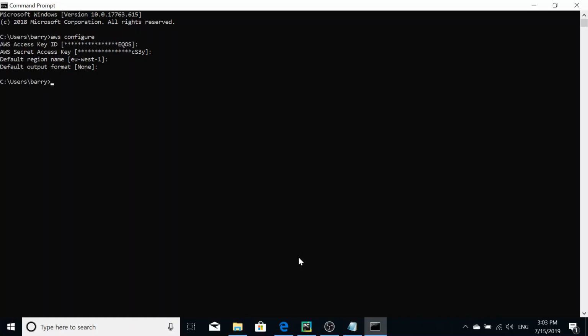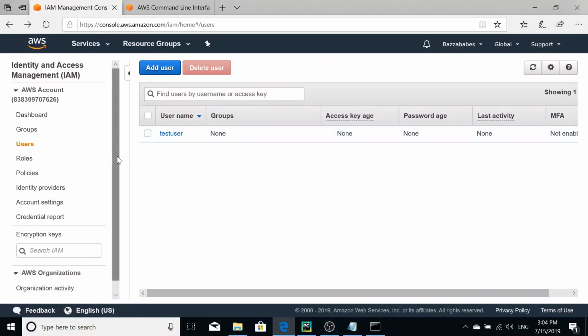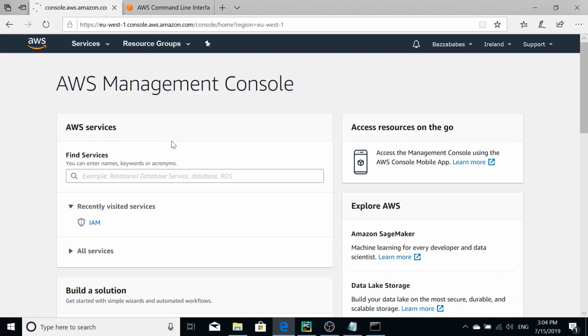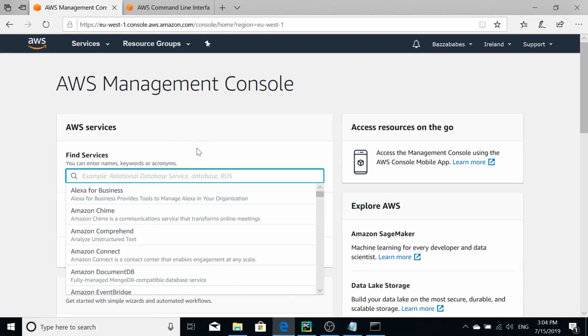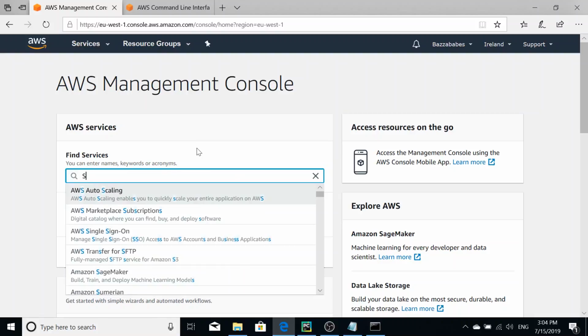Okay, so I have gone and changed my keys so they're the ones I've now defined. So you should have your equivalent of that now on the screen, or something similar. So we've now assigned our keys to the computer you're using. Now we're going to navigate back to Amazon Web Services, and now we're going to be going for SNS, the Simple Notification Service.